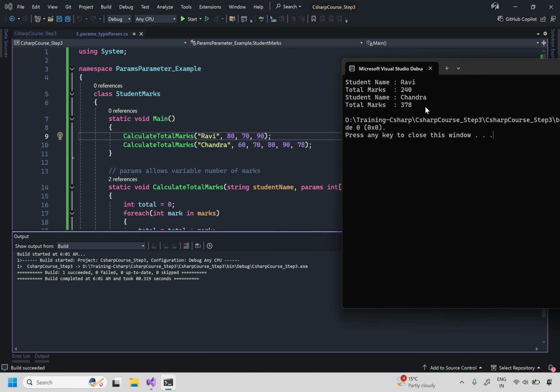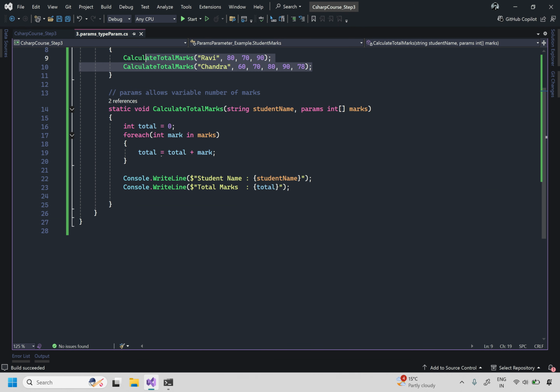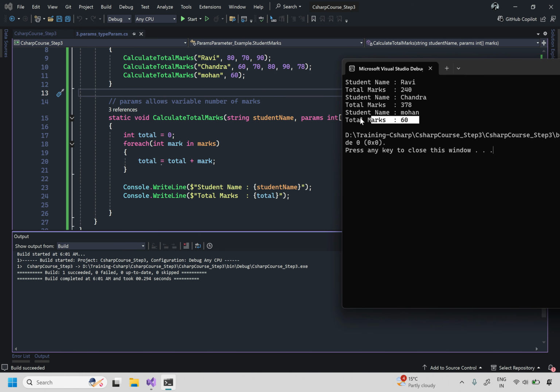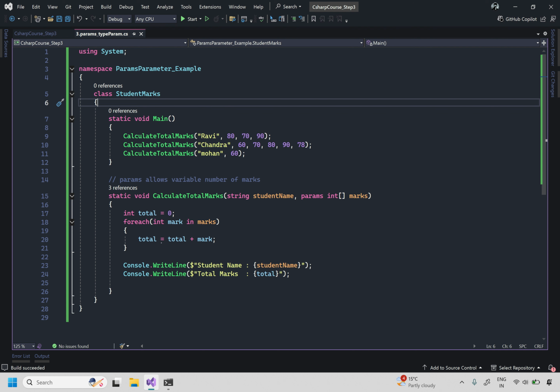Again, if you see the output for Chandra, it is 378. Moreover, you can pass a single value also. If you pass 60 for, let's say, Mohan, the output will be 60. So in this way you can use the params keyword in C#.NET.